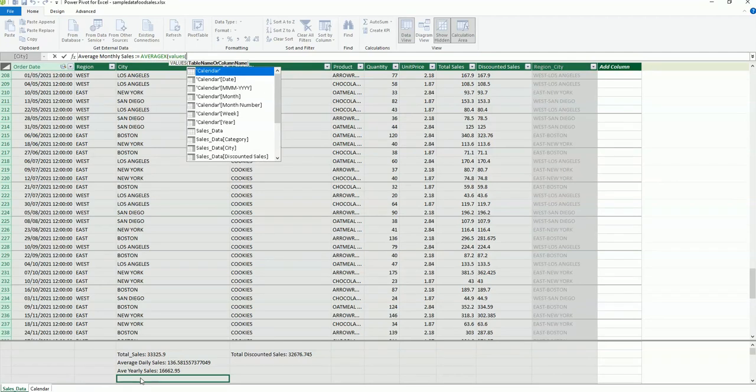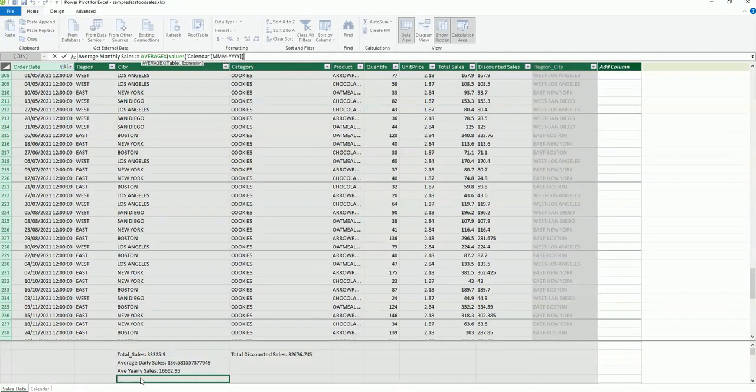But in this case, we will pick the month year column, comma, and then of course total sales. So that gives us the average monthly sales.